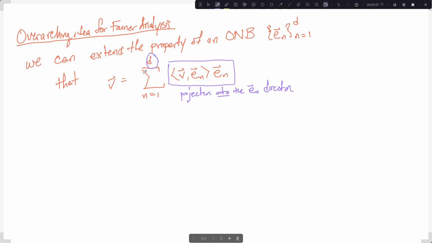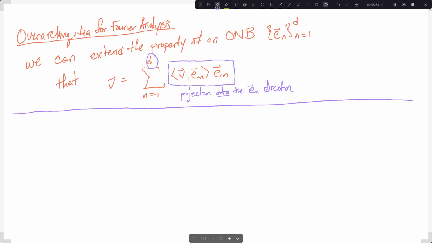So that's the projection of V onto the E sub n direction, but if you add up all D of your projections in a D-dimensional space, that's like me saying, to get to the center of a basketball court from a corner, you can either walk halfway along the edge and then halfway into the center, or you can take the direct vector from the corner into the center. So adding up 2 projections onto orthogonal directions actually recovers the original vector you're looking for, or in D dimensions, adding up D projections onto orthogonal directions recovers the entire vector.